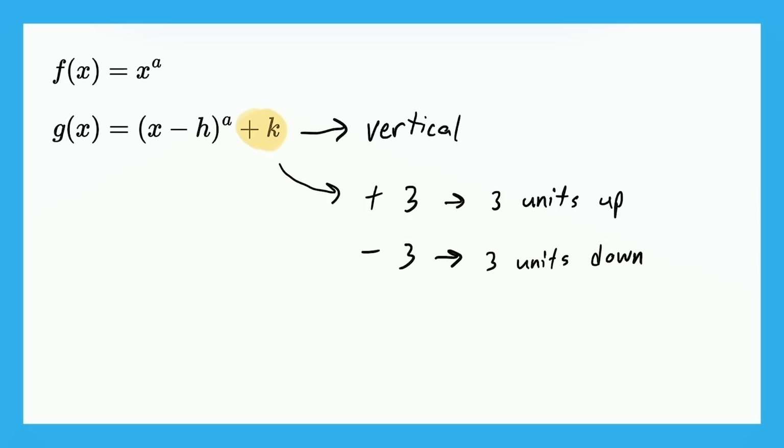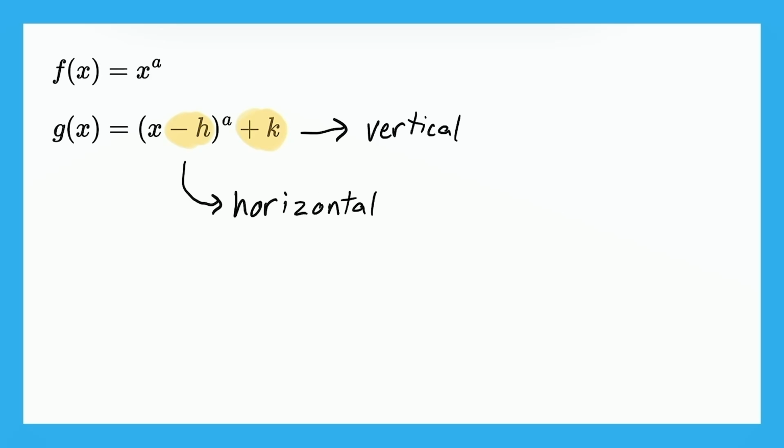So far, this is hopefully pretty intuitive because many of you would probably think of plus as up and minus as down. But now let's look at what happens with this part of the formula, minus h. This will be less intuitive. Okay, so minus h tells us about the horizontal movement. But if we have minus something, that will indicate a movement not to the left. Minus will indicate movement to the right. And if we have plus something in place of minus h, that will indicate movement to the left. See how it's counterintuitive?